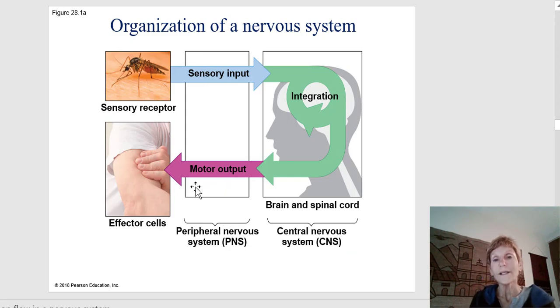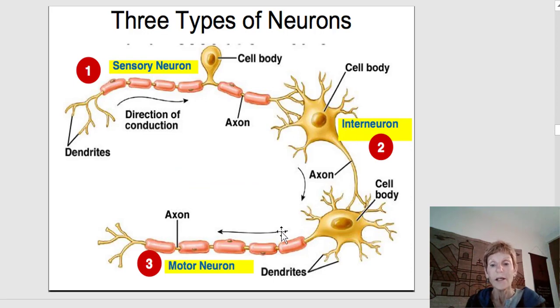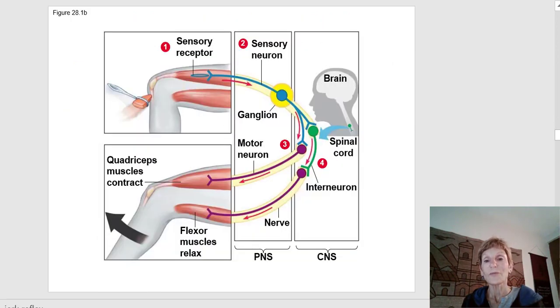Okay, now I'm going to show you an example that you will not need to know. And this is an interesting example because it shows this whole loop in one example where you have all 3, and in another example where you actually don't have an interneuron, you just have the sensory neuron, and it actually comes in and connects directly to another neuron. So let's look at this. What I'm talking about here is the knee-jerk reflex. Okay, the knee-jerk reflex is shown right here.